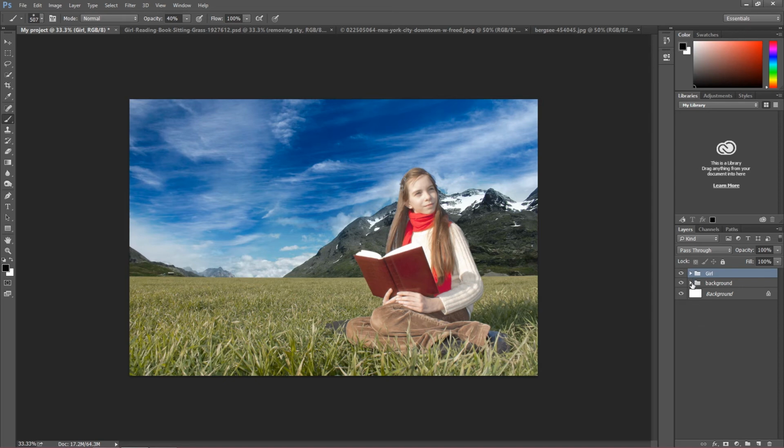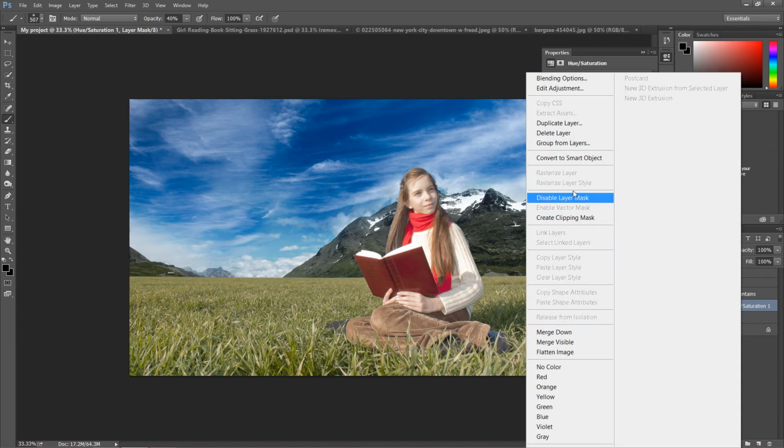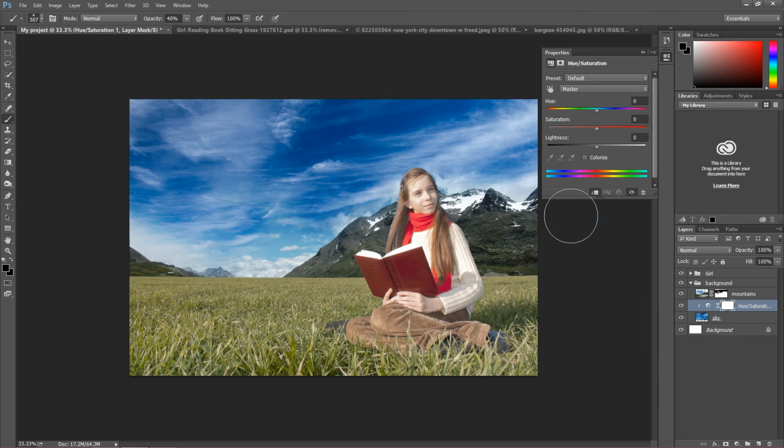So let's go back to the background. And as I said before, we have to change the colors. We have to desaturate every layer a little bit. I'm going to start from this sky. Click this small icon on the bottom and go to hue saturation. I'm going to click on this layer and create clipping mask.